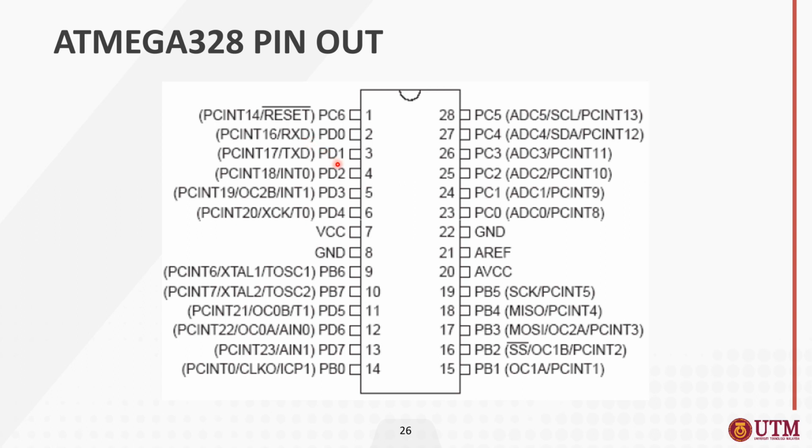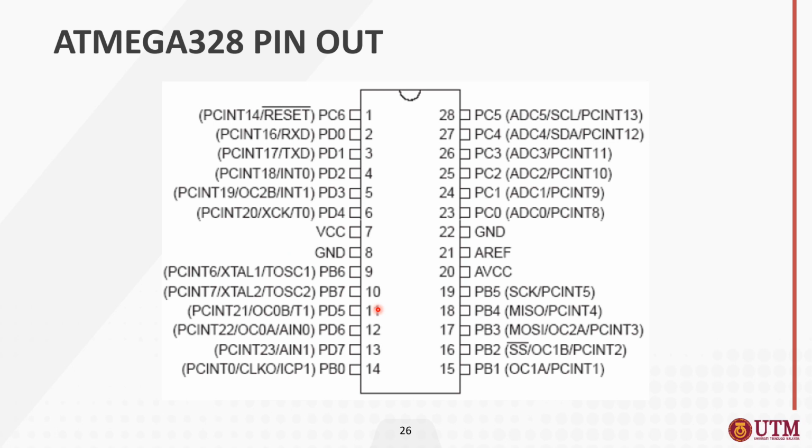So as you can see, pin 4 and pin 5 are actually the interrupt pins. Then pin number 6 is actually the clock, and pin 7 and pin 8 are the VCC and ground. VCC is the voltage supply for you, and pin number 8 is the ground. Alright, pin number 9 and pin number 10 are actually timers. Okay, and pin number 11 is actually a digital input or digital output.